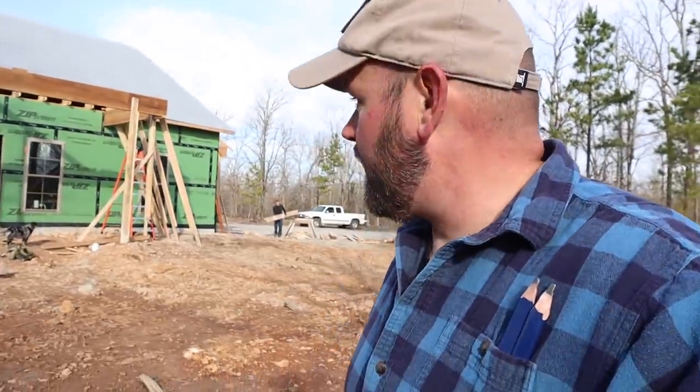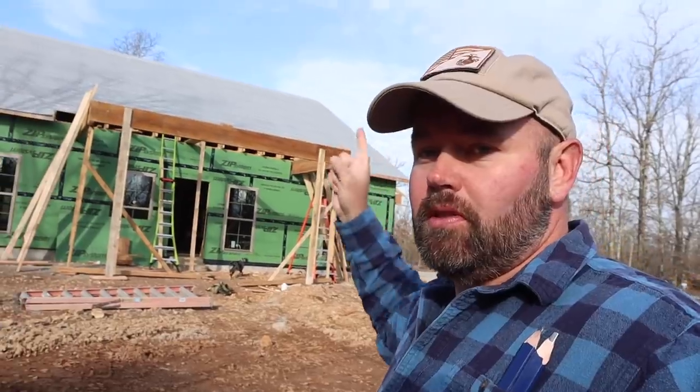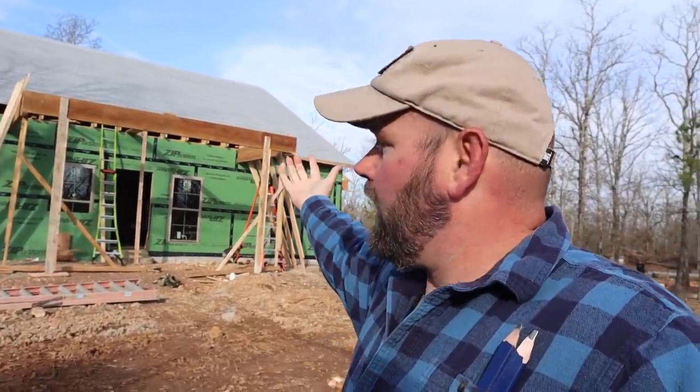Good morning. We are back at it today. We are going to put the rafters on the front porch, and it's going to transform the whole front of the house. I can't wait to get that done. So we're going to get busy, and we'll see what all we get done today.